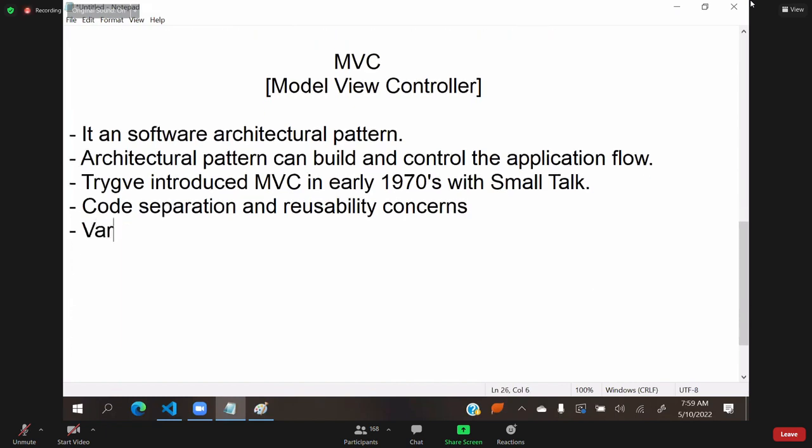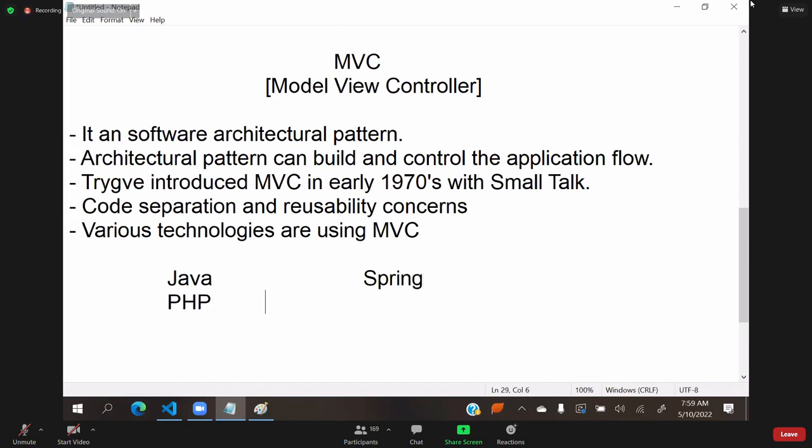Various technologies are using this MVC. Java uses MVC by the name Spring. PHP uses MVC by the name CakePHP and CodeIgniter.